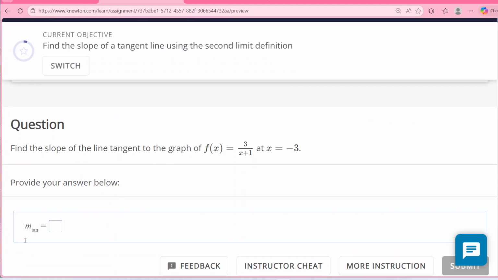But not the equation though, right? Now we're back to just being asked for the slope of the tangent line. So find the slope of the line tangent to the graph of this rational function, f of x equals 3 over x plus 1. Again, that's not a line, so it's not simple. If it's a line, you should have no problem. That is the tangent line everywhere. I know I've been saying that a bunch. So anyway, this one, I have to actually do some thinking. The tangent line will change depending on where I'm at. So we're going to focus on x equals -3.